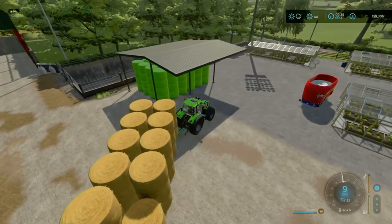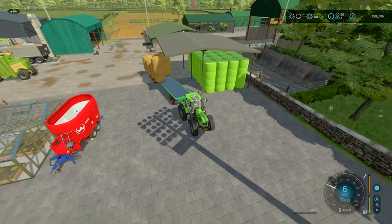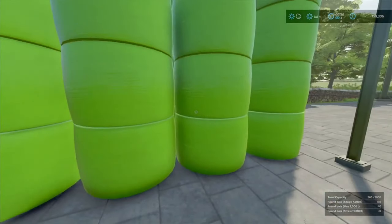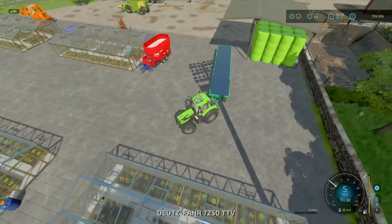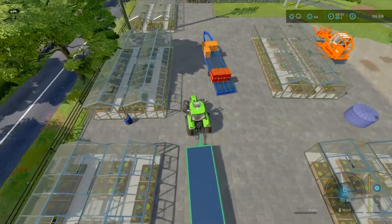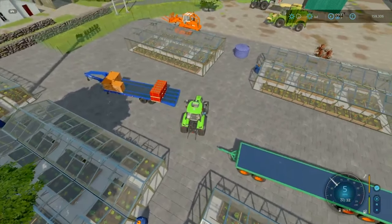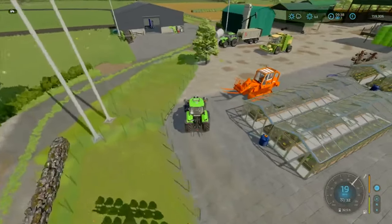And yes, I would love to have all these bales stored separately, but it's just one of those things, the limitations we've got at the moment with the bales. We're producing so many bales, unless we process them straight away. But so we've got 40 hay bales, 37 straw bales, and 188 silage bales in storage at the moment. So not too bad, that's quite a bit of TMR. So I think if we do one straw bale, one hay bale, and one silage bale, that should be enough, and then we can always pad it out with hay and silage. But I think really try to pad it out with straw as much as possible, because hay and silage we can always make easily.